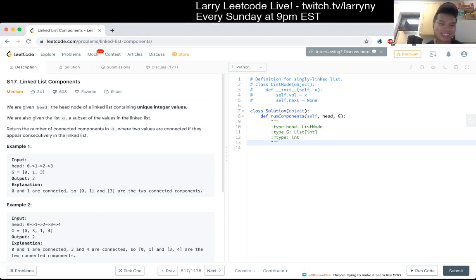But I think the phrasing is a little weird. That's why it took me a couple of times reading it just to make sure I get it right. But I think what it's saying is, here's a linked list. Two adjacent values on the linked list means that in the graph, they're connected, there's an edge between them, a bidirectional edge I'm reading. Then given this graph of a subset of those, output the number of connected components, which you can solve with either DFS or what I'm actually going to do, which is union find.